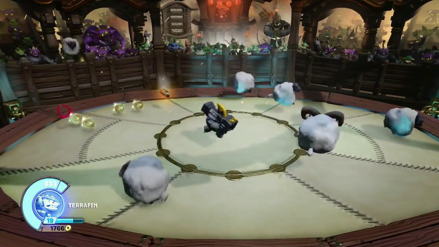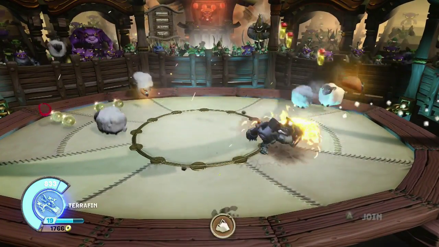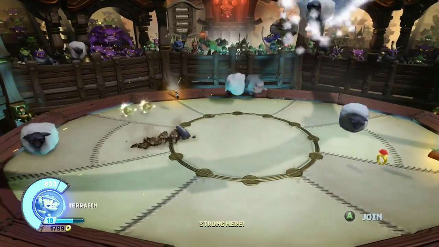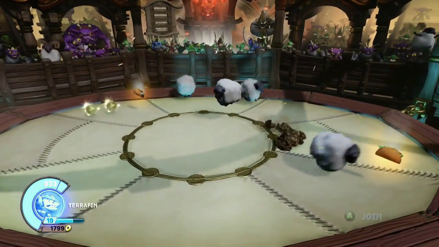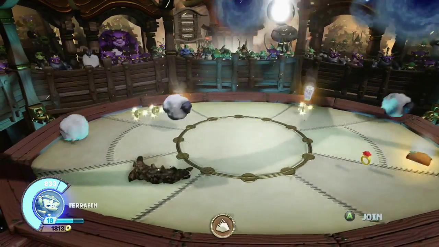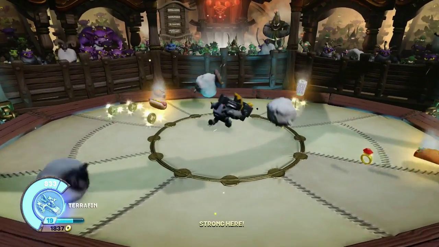When Terrafin hits something underground, he will pop up unexpectedly. So, it's tough. But there it is. There it is again. I'm just holding the X button because I'm on the Xbox. But you'd hit the attack one button, whatever your main attack is. And it's not a great attack, but if you're close to somebody, it'll do some damage.